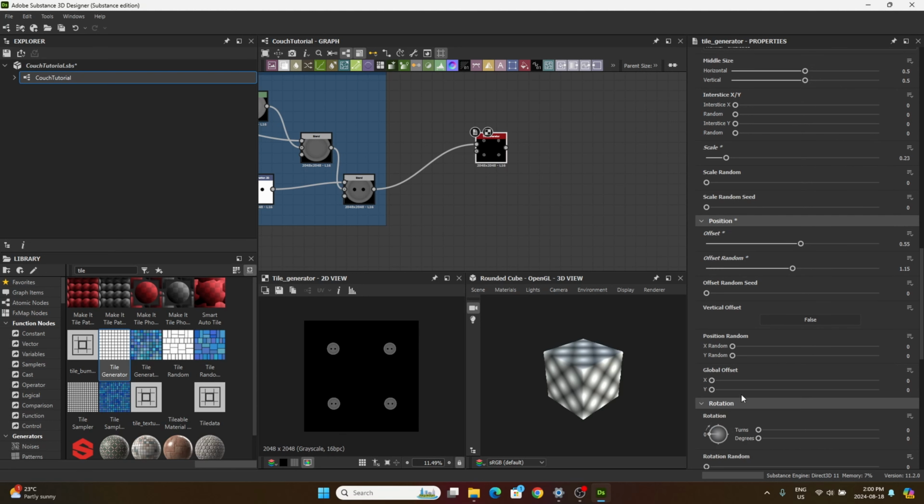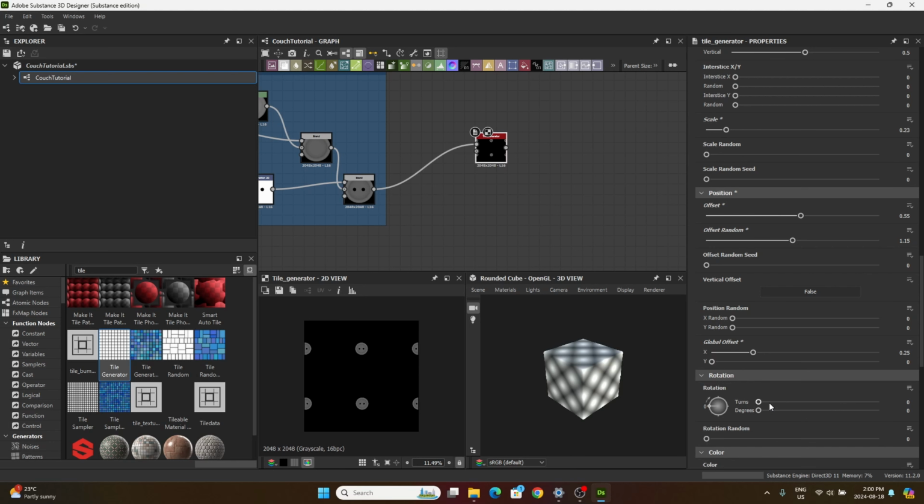Then we're going to go down to our global offset, and for our X, we're going to set it to 0.25. And for the Y, we're just going to leave that at 0. Then we're going to have our rotation.